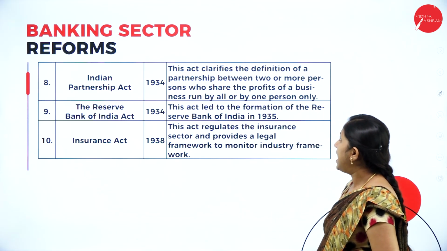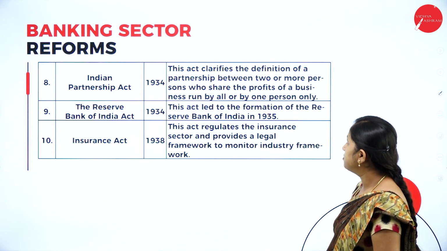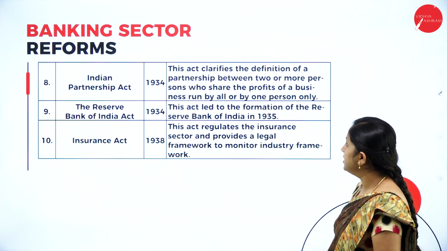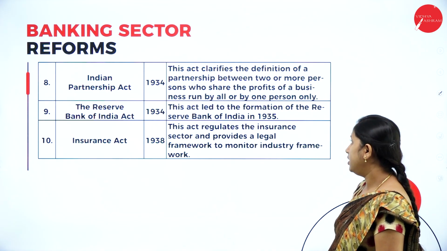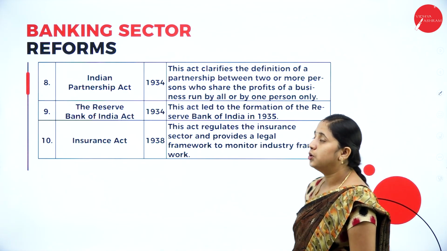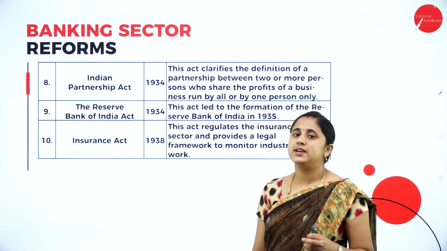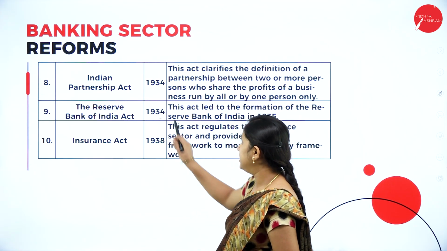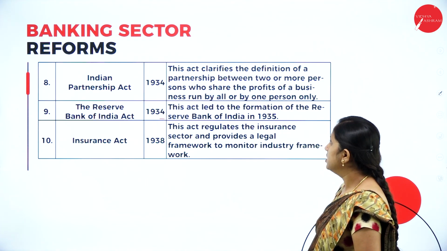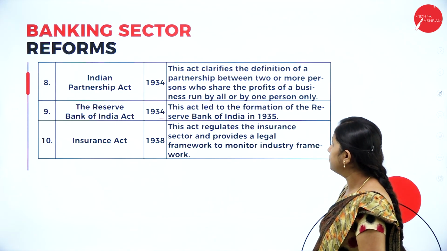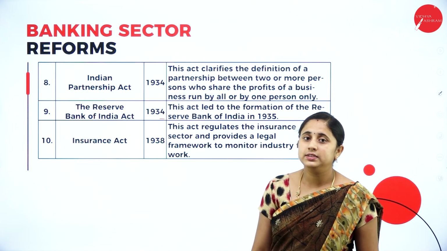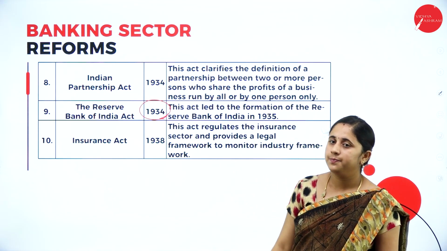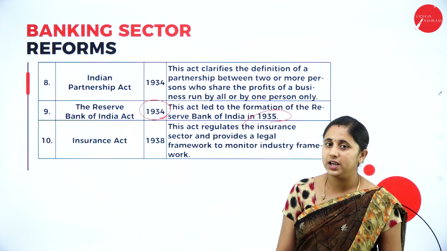This act clarifies the definition of a partnership between two or more persons who share the profit of a business run by all or by one person only. So it clearly defines the meaning of partnership. Next, the Reserve Bank of India Act 1935. This act led to the formation of Reserve Bank of India in 1935.